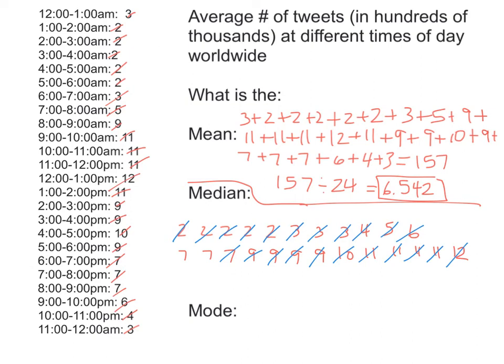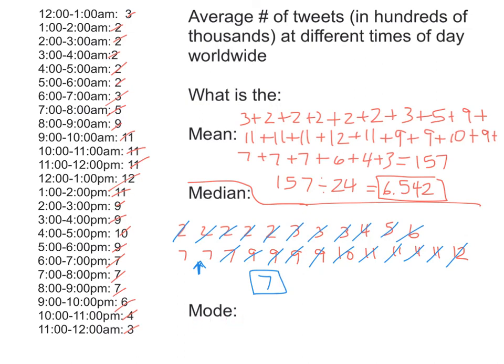Notice, we talked about the median on the previous screen, that if there is no direct middle, because the middle would be right in between these two sevens, we will average those two middle values. Well, the average of 7 and 7 is actually 7. So if we add 7 plus 7 is 14 and divide by 2, we get 7. So the median is 7. Okay? Notice that this measure of central tendency is a little bit higher than our average was, but they're still both valuable to look at a set of data.